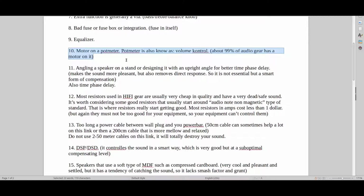So basically, you want the best components in the world, and you don't want to mess with the signal. You don't want any measuring equipment. You don't want any features. You don't want the vias, which is the real enemy. You don't want all this stuff controlling the sound. You just want it to be itself and do its thing without having anything else in that circuitry. That is how you get good equipment.